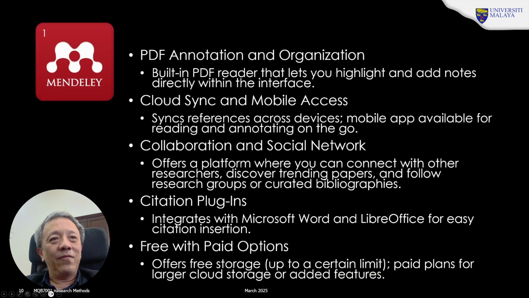Let us delve more in depth into each of those three software to give you an idea of what features they offer. We start with Mendeley. Mendeley offers PDF annotation and organization. It offers cloud sync and mobile access. It is a collaborative and social network. It offers a citation plugin. It is also free with a paid option, which offers free storage and larger cloud storage and added features.